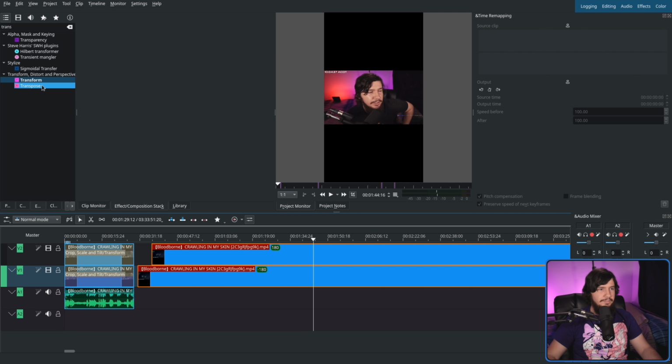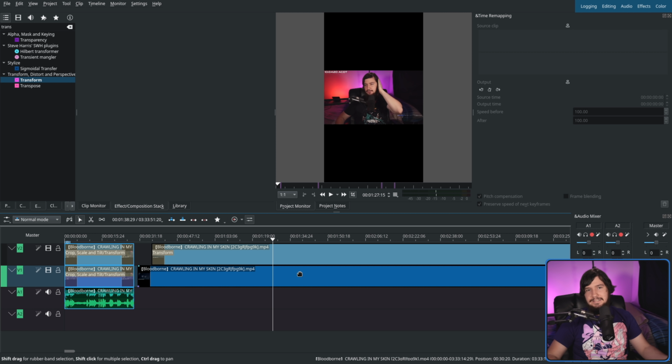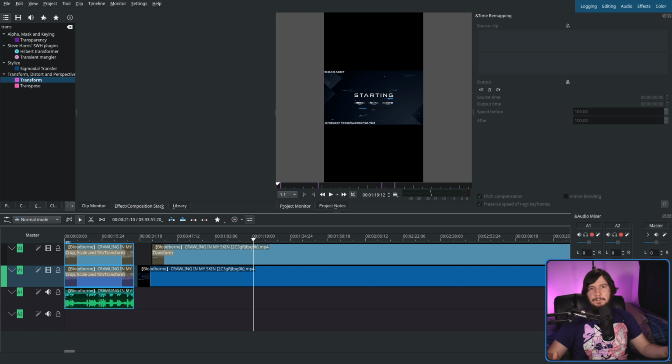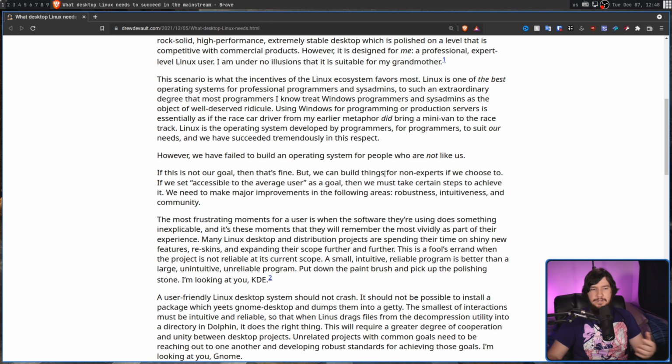So if we select both of these, then grab this effect, you'd think that having them both selected and doing this would apply it to both, but no, it doesn't do that. The effects treat them completely separately. Knowing about these problems and having a problem-solving mindset, you can deal with these issues, but these aren't issues that you really should have to deal with. They should just work in a sensible way.